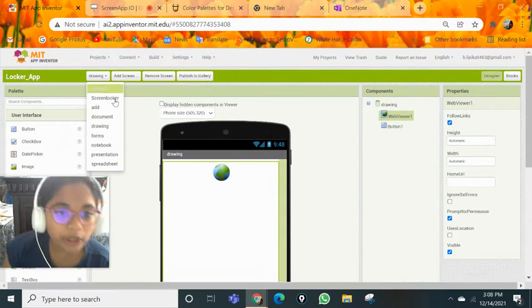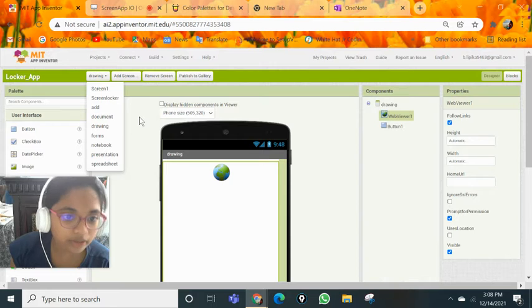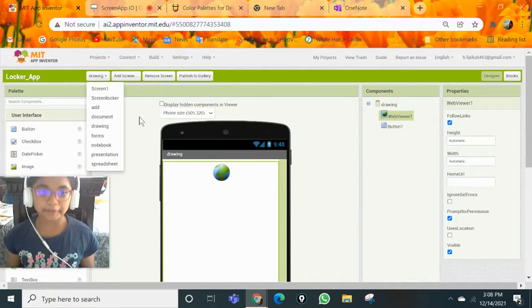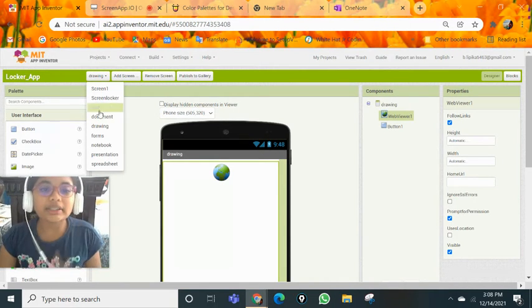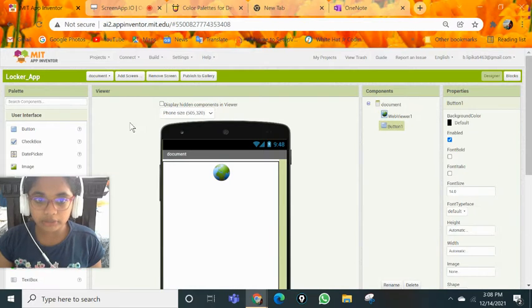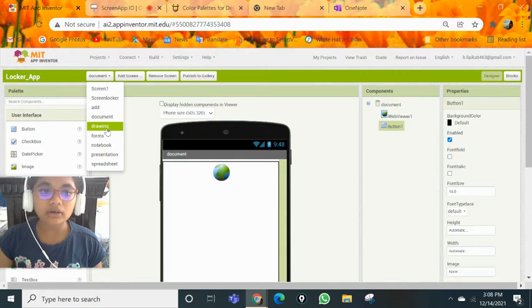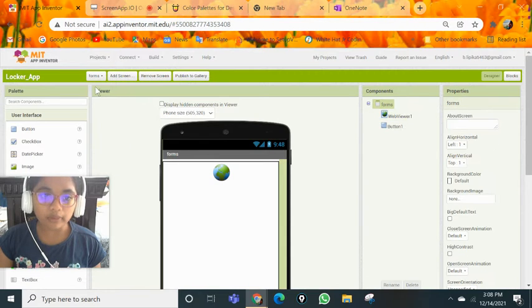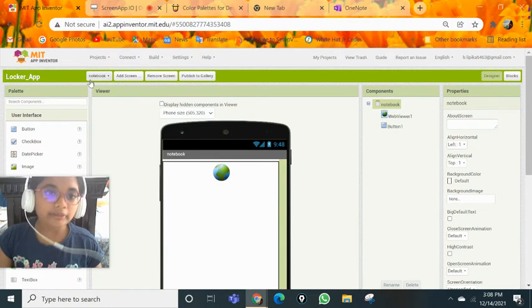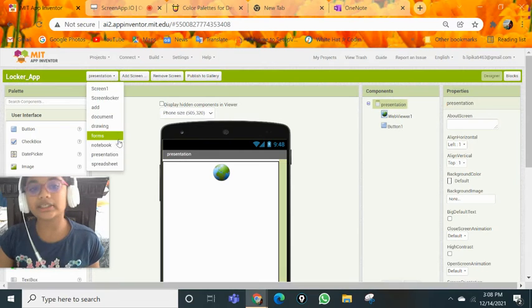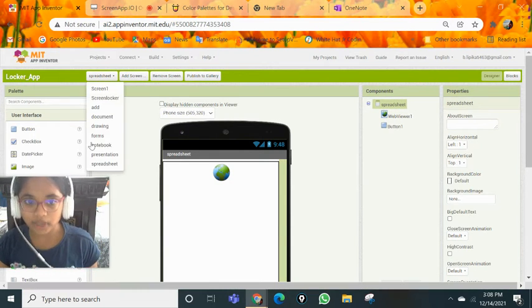I have taken so many options, as I said: document, drawing, forms, notebooks, presentation and spreadsheet. So for all of these, the same design will be done. For document, go to home button and web viewer. For drawing same, for form same, for notebook same, for presentation same, for spreadsheet also same. Fine.